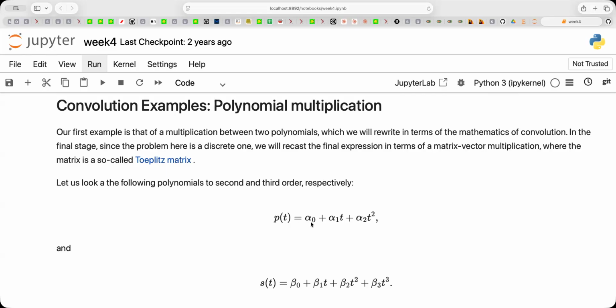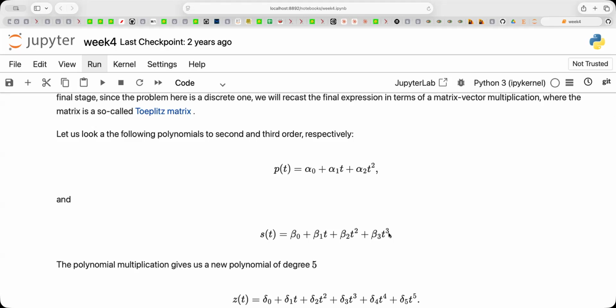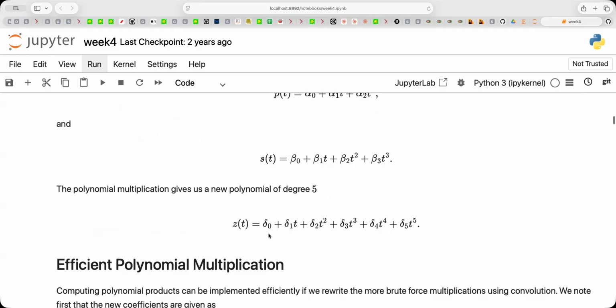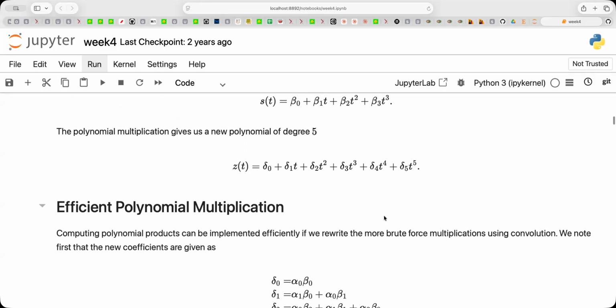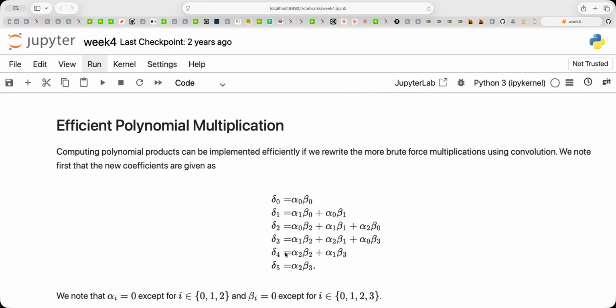So if you look at this expression here, I guess nobody disagrees that you should get a polynomial of degree 5. And then what we know is that this polynomial is going to look like that. I'm going to abuse a little bit the Jupyter notebook here, because the example is hopefully something you can also work out yourself. So what you can see when you perform this multiplication is that you can set up these parameters in terms of the coefficients of the two polynomials, the second order and the third order polynomial.